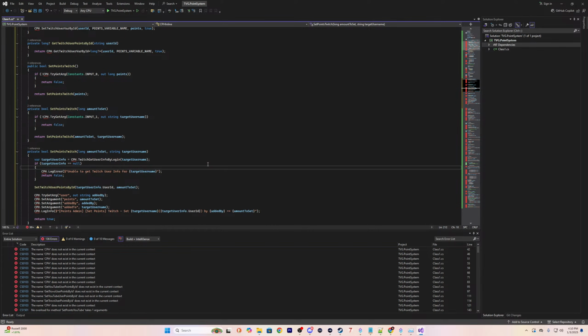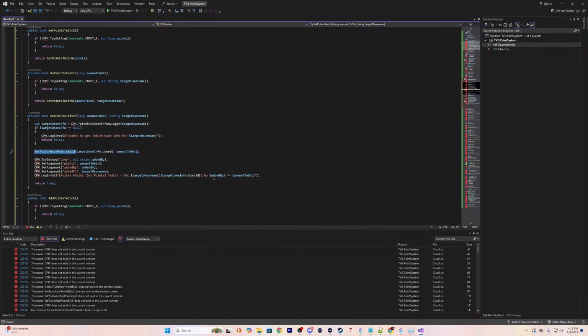Well, how do we do this? We have to get the user's ID, because in Streamer.bot, we're going to be storing it against a user ID, not the username. When we type in the user's name, in the background, it's got to figure out the ID. So in this case, we already have a method called Twitch get user info by login, and that's the username that we just found. We call that, and it's going to give us back an object that has the user's ID. If we can't find something like that, we'll just log an error and break. So now we're calling the eventual starting method that we had where it's set Twitch user points by ID, this user ID to this amount.